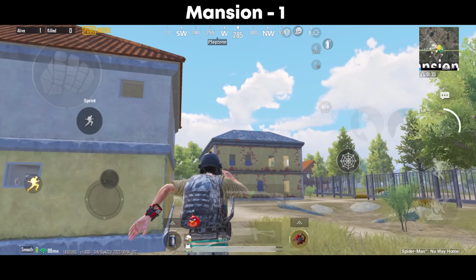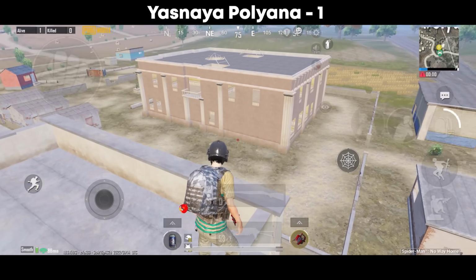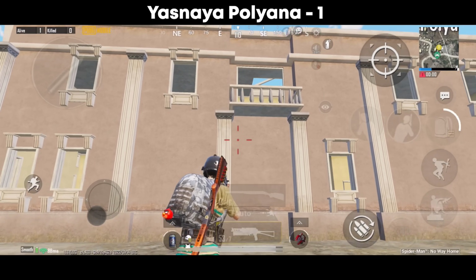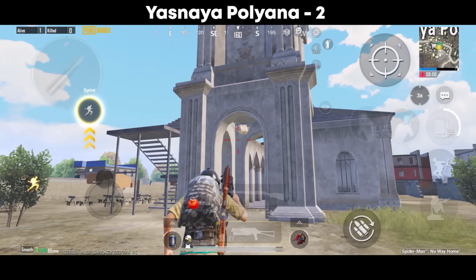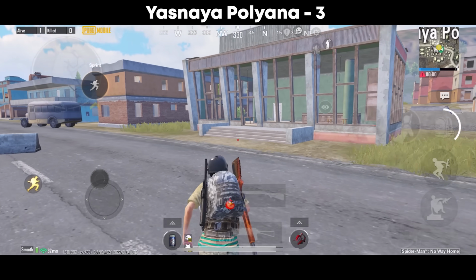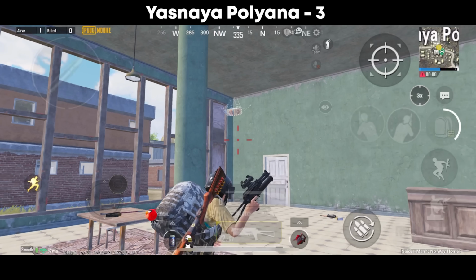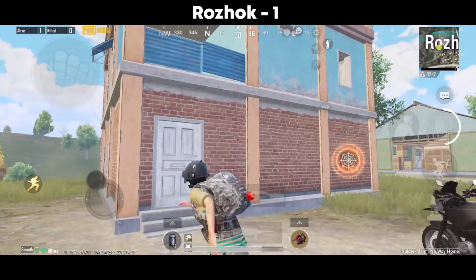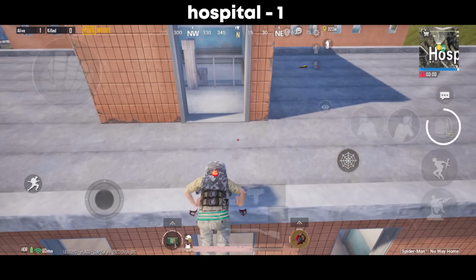And at Mansion, you'll find a Spider-Man crate on this house. And at Yasnaya Polyana, there are like 3 locations. First one is inside this building. And the second one is at the church. And third one is opposite to the church, in this showroom building or cafe building. There could be more, but this is all I know, so make sure to check every single room, you might find new locations. And at Zharki you'll find a crate in this building which is next to the warehouse. And there is one crate at the hospital on the top floor.